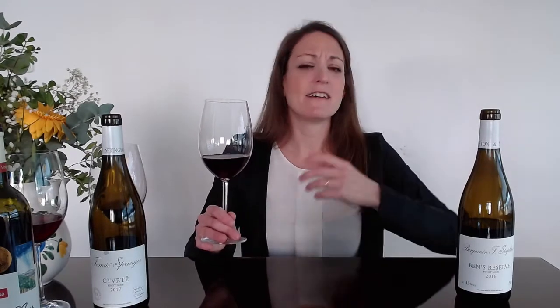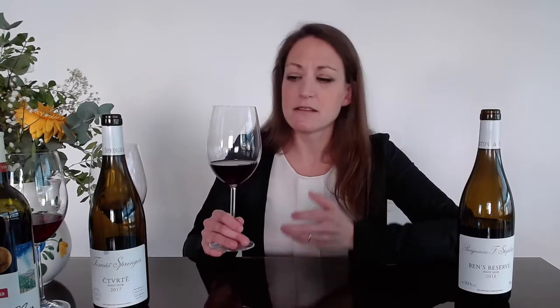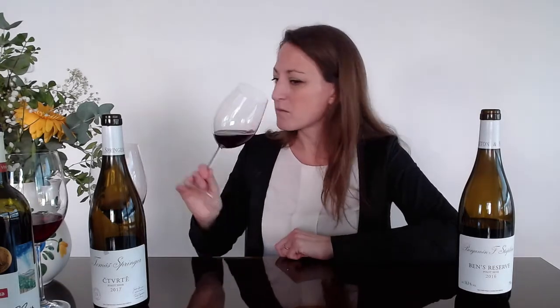Already I can tell that the higher alcohol really comes into play — this is a heavier wine, sits on my palate a bit more, but still has some nice acidity. Definitely a bad boy in Pinot Noir, a heavier style. I think that's why my husband likes it the most. This is really a food-friendly Pinot — duck confit with this would be spot on, even a mushroom risotto would be quite good. It needs something earthy, something with fat and a little bit of body to match the wine. There's a slightly floral note on the palate as well, and a longer finish — that alcohol does tend to lead towards a longer finish. Beautiful examples of red wine here in South Moravia.